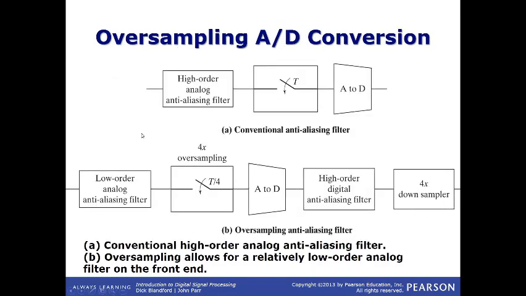So our choices are make a better anti-aliasing filter and not need to use quite so much oversampling, or use a lower order filter and use some degree of oversampling to accommodate that, to give yourself a little bit of headroom. And if this oversampled rate is too fast for the rest of the system, we can clean it up some more with a digital filter and downsample to a more reasonable rate. Okay. So those are some of the practical approaches that are used to manage the fact that we have signals that might alias. We don't want that happening.